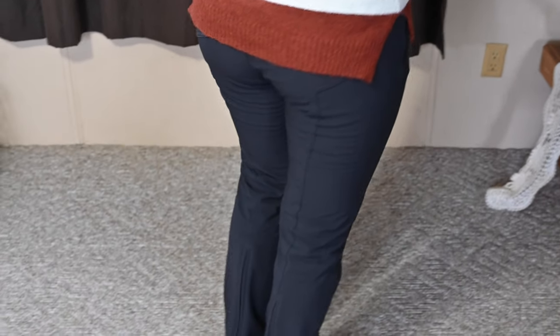Now I'm going to talk about how they fit. I bought these pants in a size 12 at the regular length. Typically I wear a size 9 or 10 in pants, however I did decide to go with size 12 because I was able to try them on when I was purchasing them and the size 10 did not feel like I would comfortably be able to wear leggings underneath to make them even a little bit more warm on the negative zero temperature days. So I decided to size up to the size 12, and when I'm wearing them they fit nicely. The regular length is perfect for me. I am 5'9 so I'm a little bit tall and usually I do tend to prefer the long version of the pants, however these ones fit perfectly in a regular length.